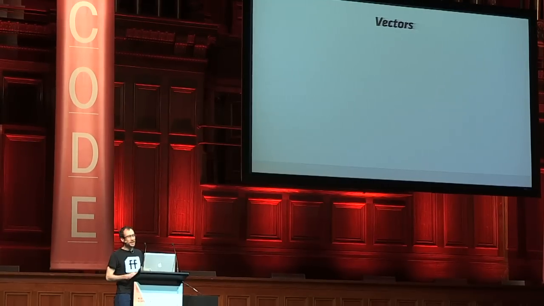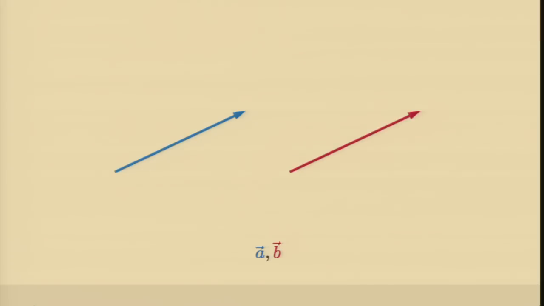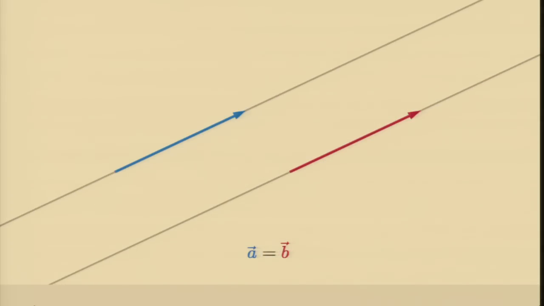But first, we need to talk about vectors. And if vectors is one of those words that sounds mathy and scary, we can swap that out with something else, arrows. Vectors are arrows, and when you do math with vectors, you're doing math with arrows. And so that means we need rules about how arrow math works. We'll start with identity. These two arrows, A and B, are considered the same. Why? Well, because they have the same length and they point in the same direction.